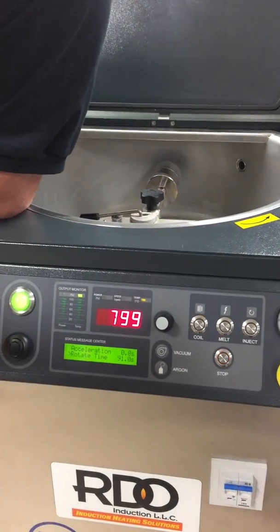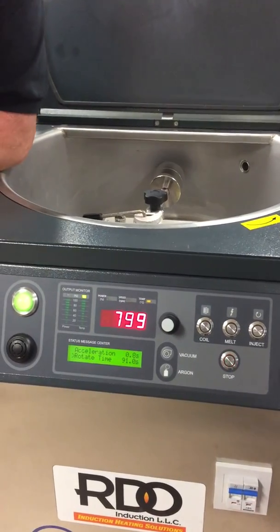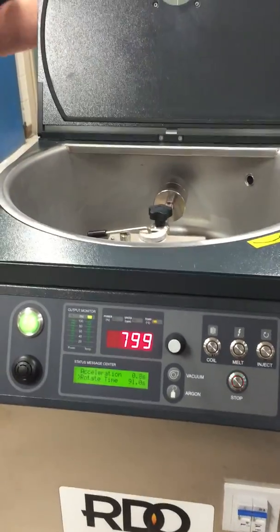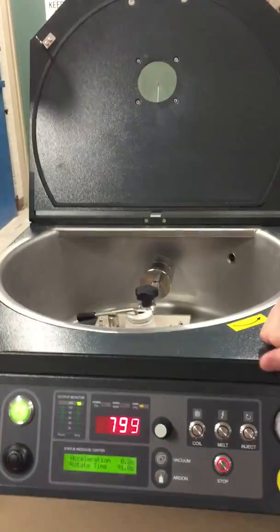Now I noticed you cast this gold by eye rather than by looking at the temperature. Well, it's broken right now. This fiber optic, somebody played with that and broke it. But I normally think it's a trick.